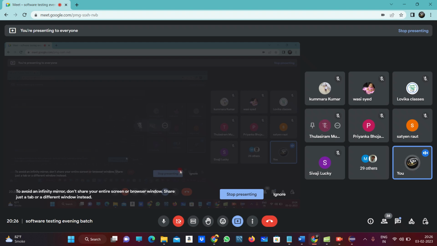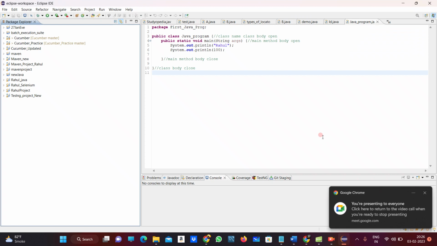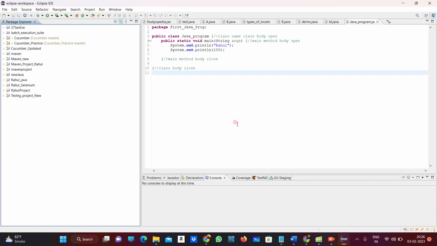So open your Eclipse. We'll see the program for global and local variables.